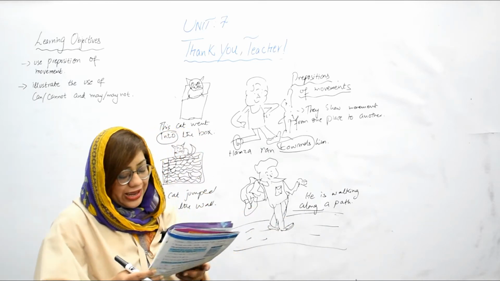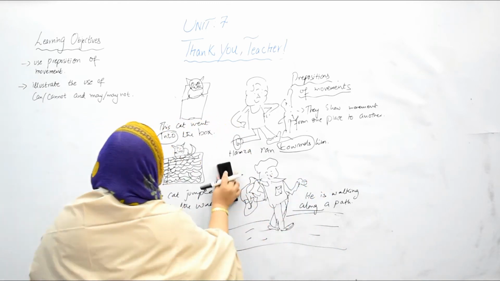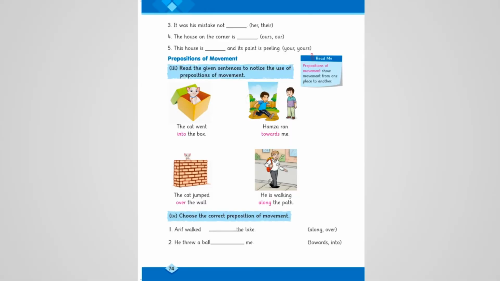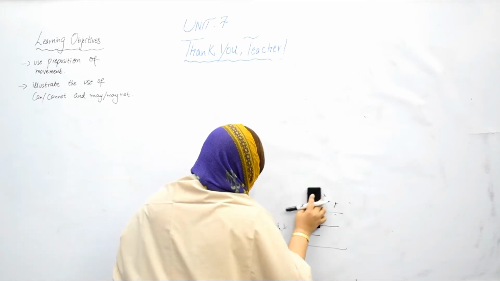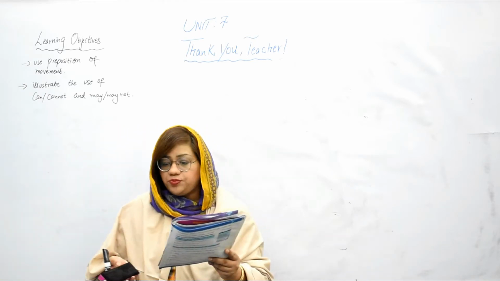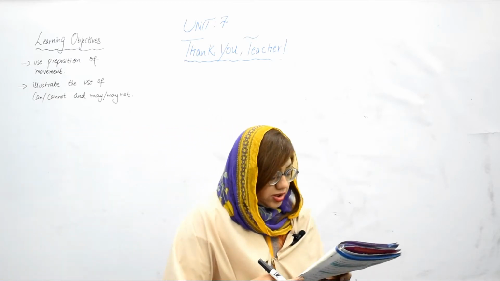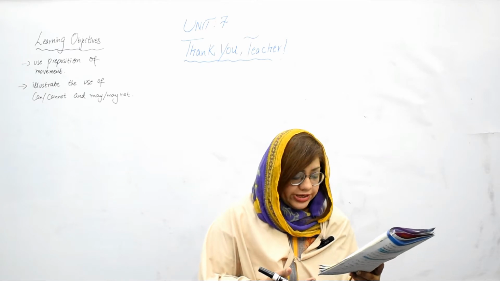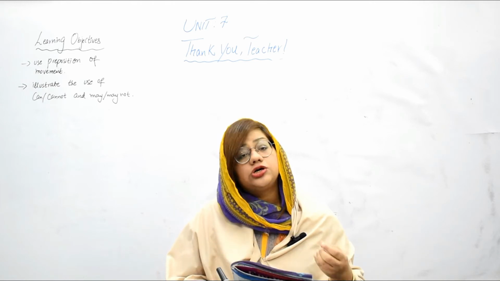Now move to the exercise. Choose the correct preposition of movement. I'm erasing this. Look at this in your textbook. Choose the correct preposition of movement on page number 74. There are some given blanks in your textbook. I'm writing here and then we will discuss it. We need to choose the correct preposition of movement.